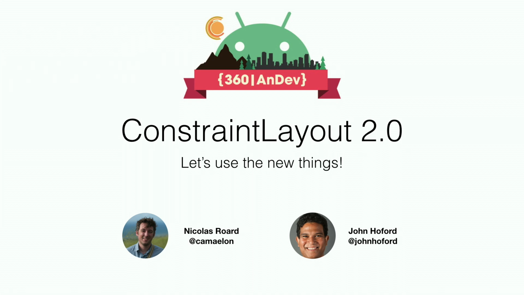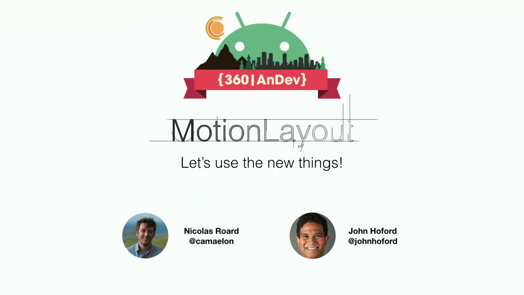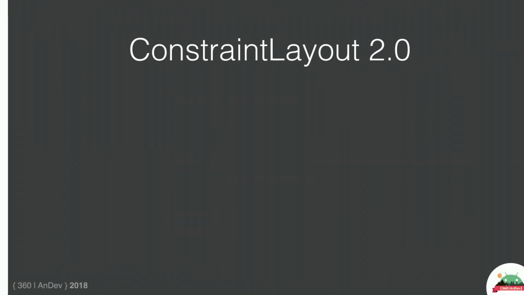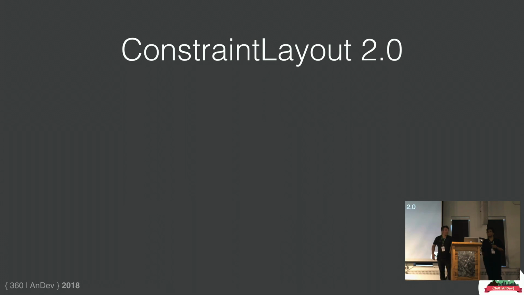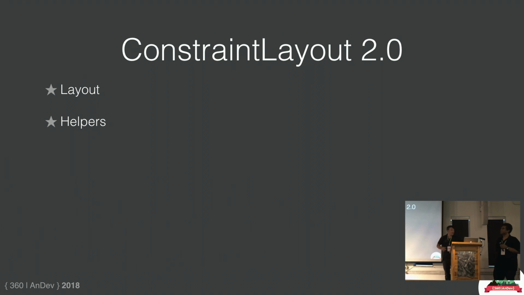So we're going to talk today about ConstraintLayout 2, but because it's actually a large amount of stuff that we have in ConstraintLayout 2, today we are mostly going to focus on MotionLayout. And just to quickly review a little bit what we have in ConstraintLayout 2, of course, we have some layout stuff, like in ConstraintLayout 1, and we have a little more functionalities there. We have some helper objects. If you know ConstraintLayout 1, think about the guidelines and stuff like that.